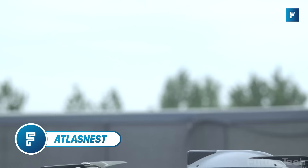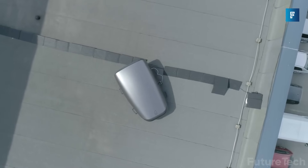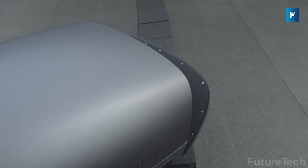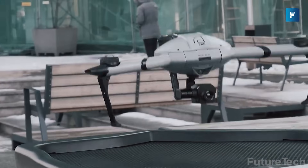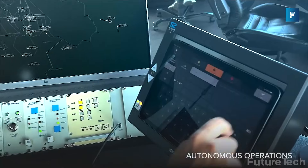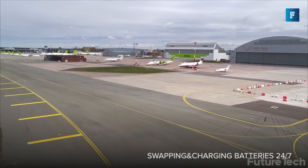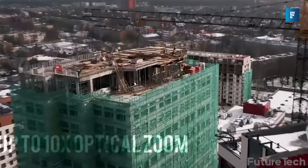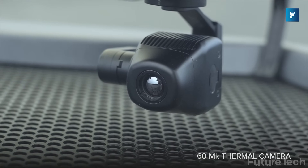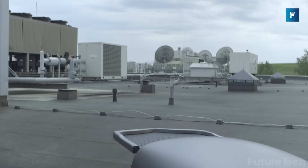Atlas Nest. Who's ready for some new AI tech? This next dock is an amazing piece of tech that's perfect for commercial drone users. This is the Atlas Nest. It's the first drone docking and charging station that's intuitive and completely hands-off. This station allows for autonomous battery swapping, keeping your drone juiced up. It's always available 24-7 and has all the smarts. The Atlas Nest lets you take off and land your drone without needing any human assistance.